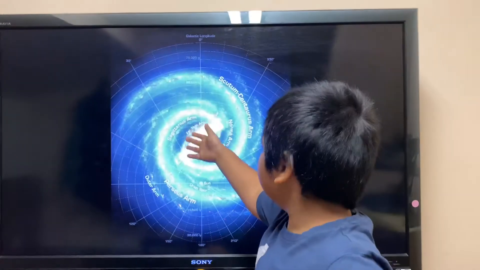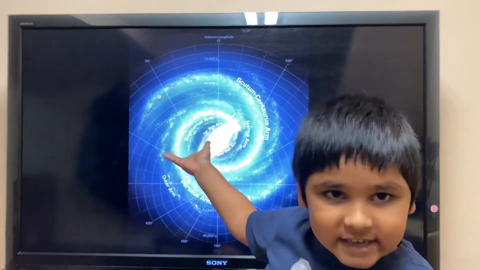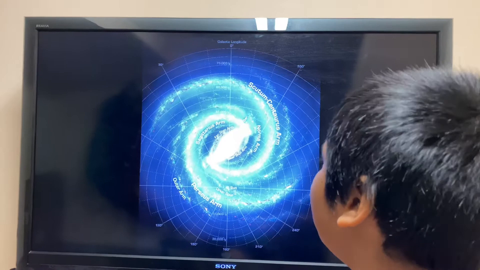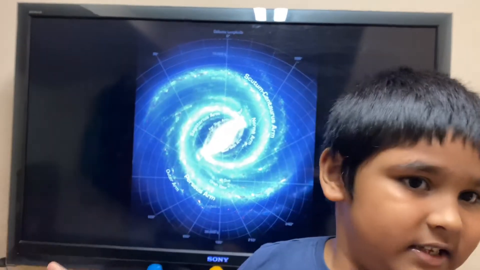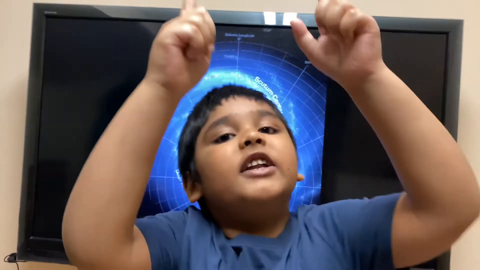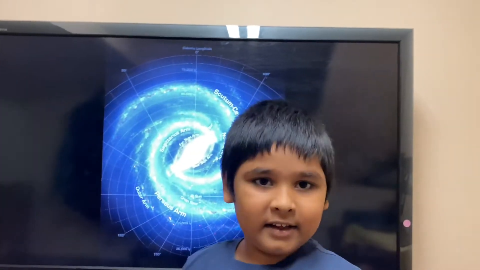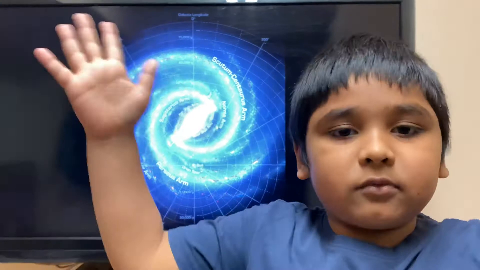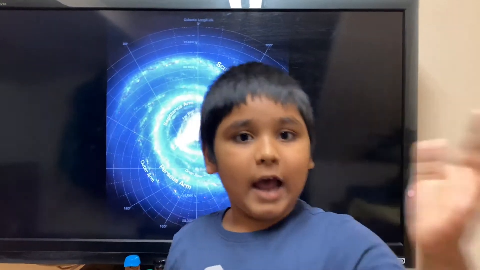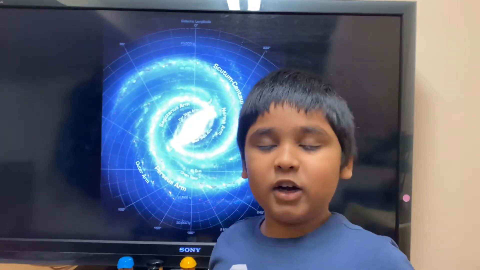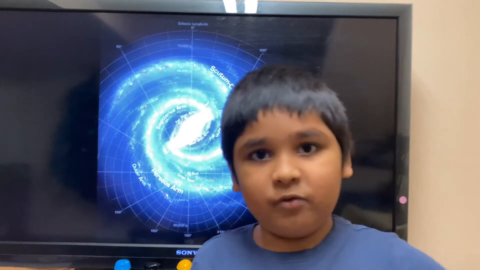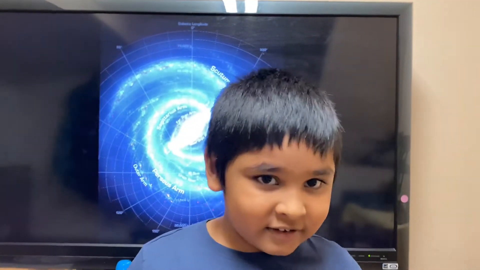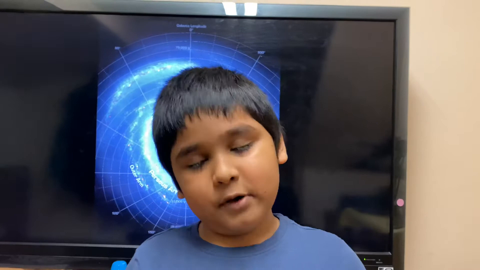We're going to start with the Milky Way Galaxy. But what is a galaxy? When we look at the night sky, we can find it. When it's late outside and there's no sun, no cities, and no cars, at the woods, we can find the Milky Way Galaxy. It's kind of like when a bunch of milk is poured in the sky, and so scientists called it the Milky Way Galaxy.